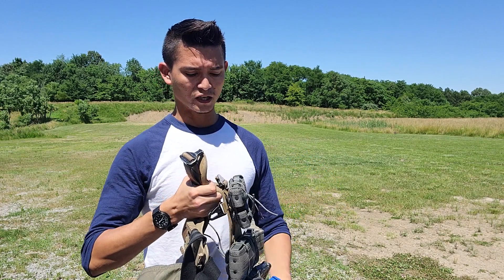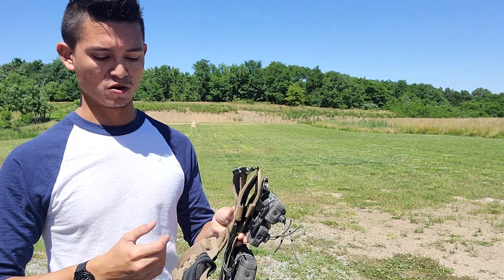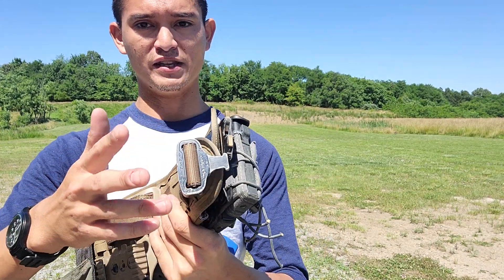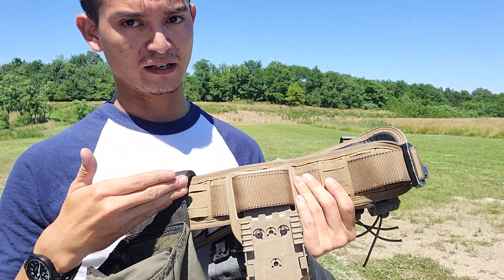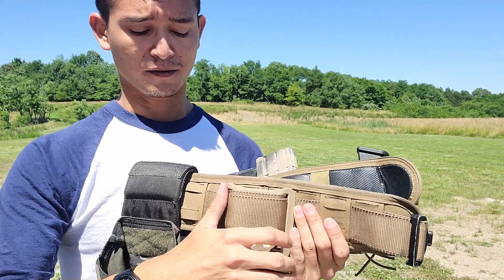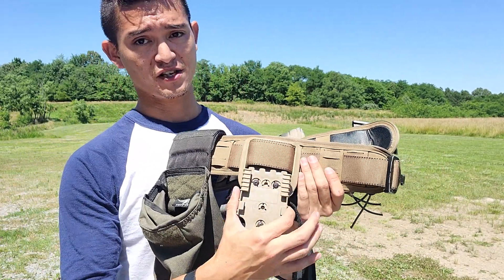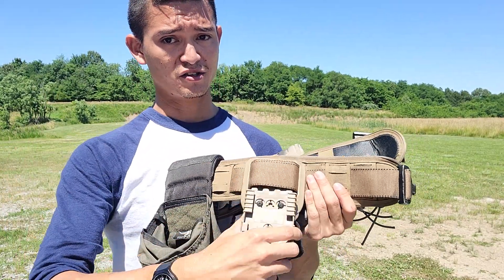The outer and inner belt are really what make this whole thing work. It's rather adjustable — you can set it up on either side. I threw it on this side so I could thread in the extra slack, since I tighten my belts pretty tight, and that extra material backs up whatever holster setup I'm using at the time — whether that's a Ragnarok, an ALS, or whatever else can mount onto this. It's extremely useful.